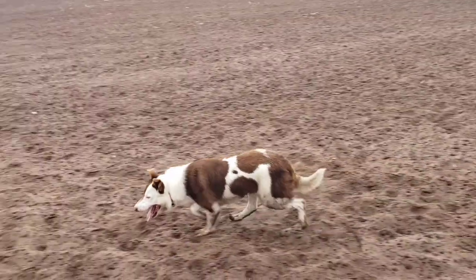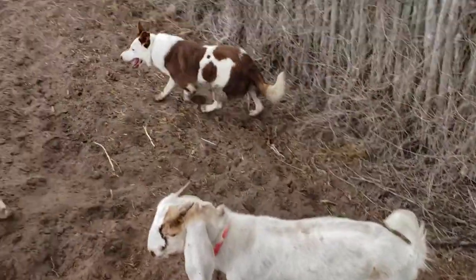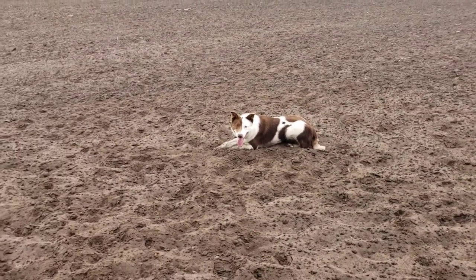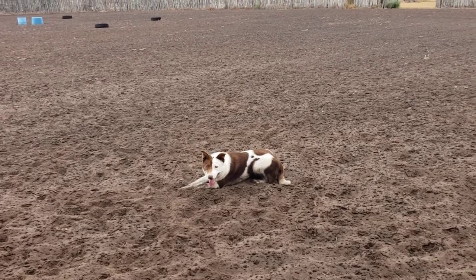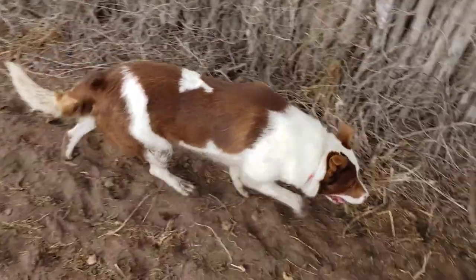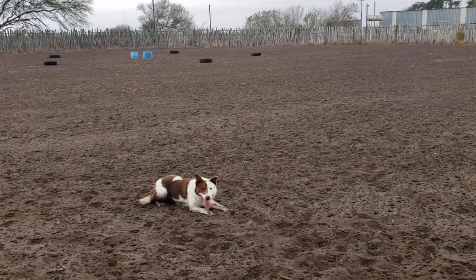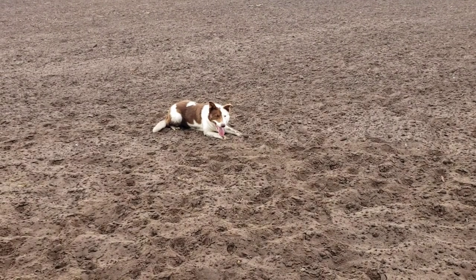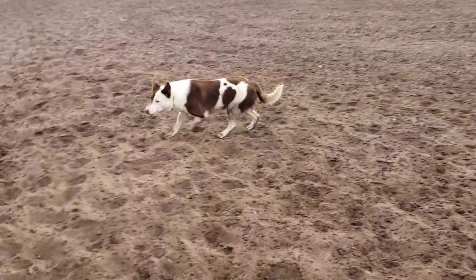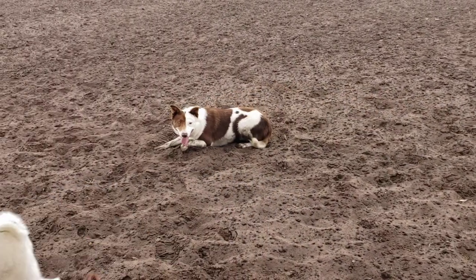I'll try to turn around with him so I don't make you dizzy. Now I'm going to try to take a half step back just to speed it up a little, because I think he can handle it — and if he doesn't, then I'll take a step forward. And when they come behind you or start coming to you, you can tell them good boy. You can shush them to help jazz them up a little bit so they understand that that pressure is okay.